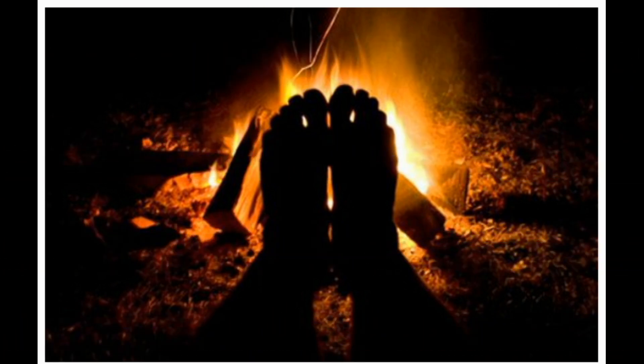Burning feet: peripheral neuropathy and diabetes. The most common cause of a burning foot sensation is peripheral neuropathy, of which the most common cause is diabetes. Other neuropathies that cause peripheral nerve damage can be from vitamin B deficiency, alcoholism, or exposure to some industrial chemicals. Burning feet may also be a symptom of chronic kidney disease, poor circulation, athlete's foot, contact dermatitis, allergic reaction, or thyroid disease.